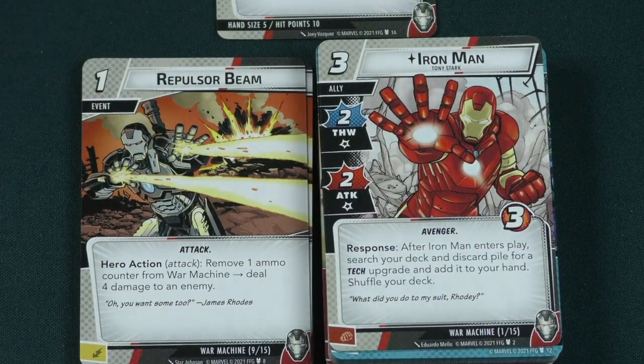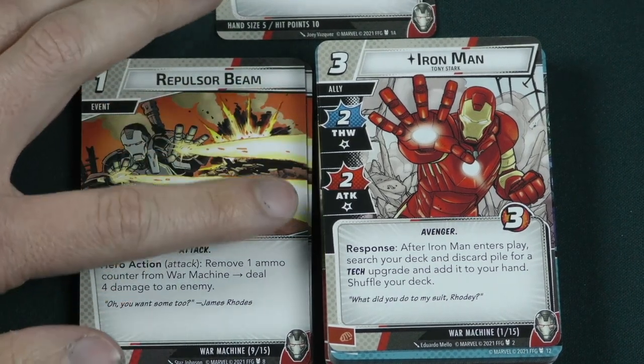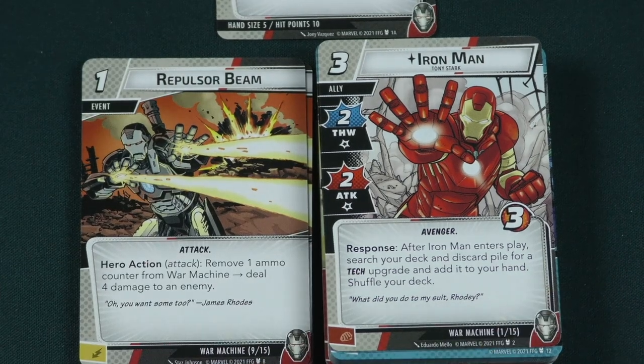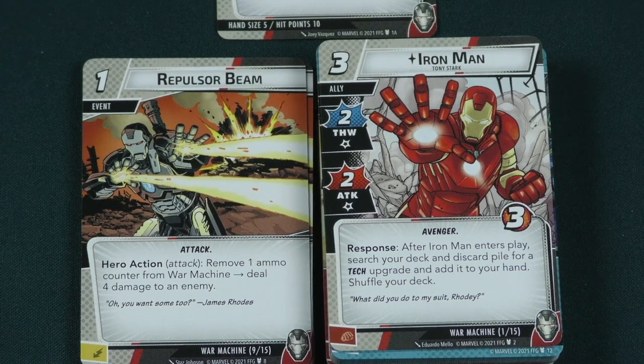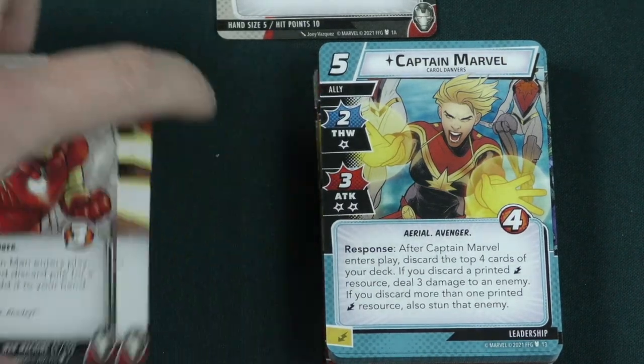Then we do have Iron Man. Speaking of Iron Man. 3 cost ally, 2 thwart, 1 consequential damage, 2 attack, 1 consequential damage, 3 hit points. Then after Iron Man enters play, search your deck and discard pile for a tech upgrade and add it to your hand. Shuffle your deck. That seems awesome. Get those tech upgrades out there.